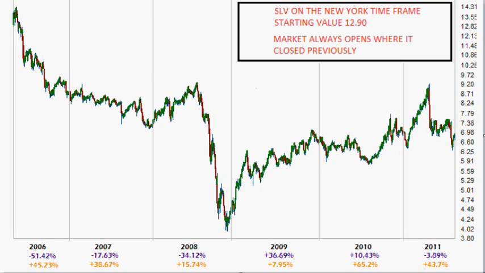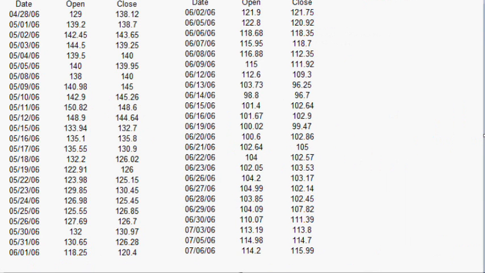Now, how the calculations work within this is, for the New York time frame, we take the close and we subtract the open and find out how much it gained. Therefore, on the first day it came out, it was explosively hot, gaining multiple percentages. And then in here, we saw it go down a little bit. But if you look at, say, for example, the 1st of May, SLV goes down, yet gaps open at 142.45.